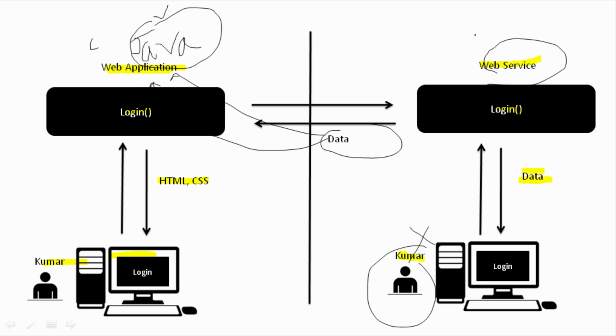So these web services are not for human consumption, but for code consumption. The code, as in your web application code, could be Java, C, .NET, or any of the programming languages. That's the beauty of this web service. It could be understood by any programming language, but it has to be code or a programming language. It cannot be a human.